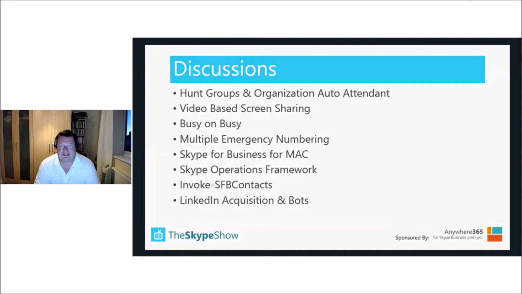Probably not high up on the list of many deployments, but it's certainly a nice addition from Microsoft to include that. Yeah, it certainly sounds like it's required. So we don't have E911 in the UK. We just have a single number, 999. But when we start going to EMEA countries, they have like 112 for fire or 111 for police. They don't have a centralized emergency call center.